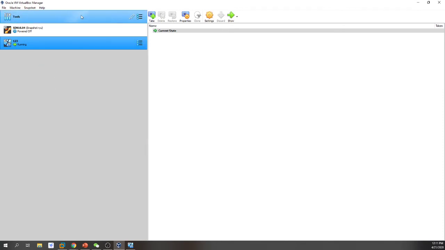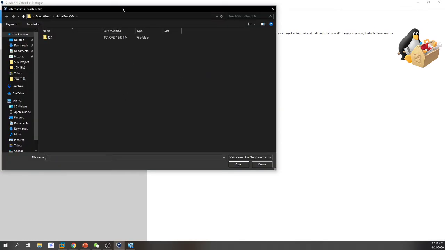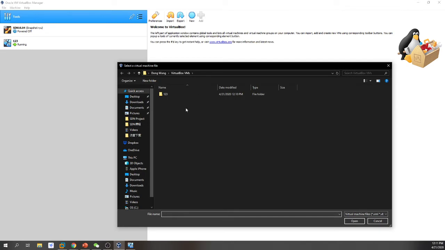Besides, I can also add an existing file that I downloaded or copied from someone else, which is very convenient. So you can have any function from another person's machine.